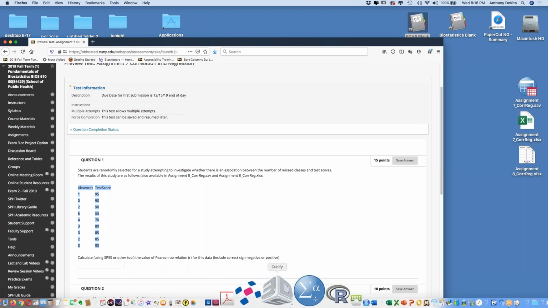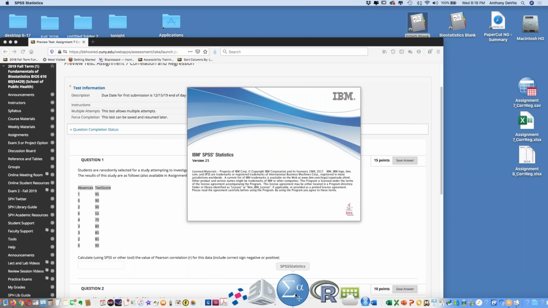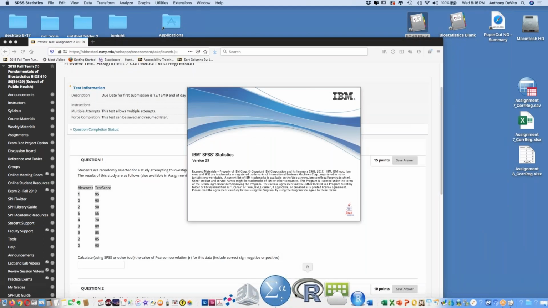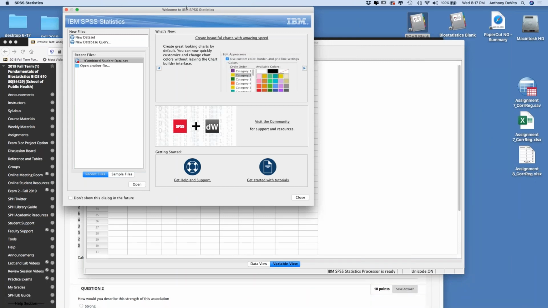I'm going to open up SPSS and open up that data set. You guys can give me feedback. Let me know if this is working out okay for you, or if there's somewhere where I go off track and I lose you, let me know also. So be prepared when you take the final exam. Be prepared to look at a scatter plot and make a judgment in your head. Is that a 1? Is that close to 1? Is that lower than 1? Way lower than 1? Is it closer to 0 than 1? And so on and so forth.